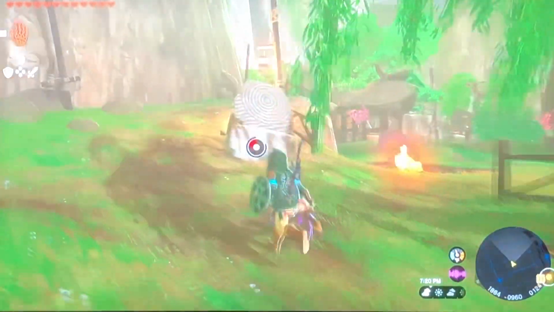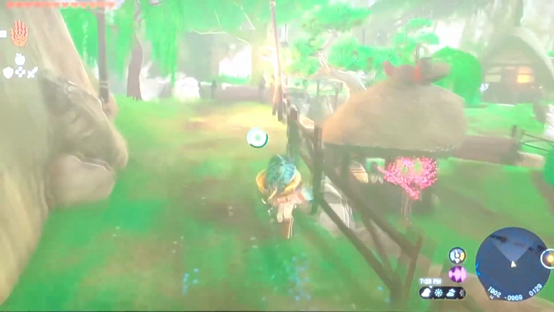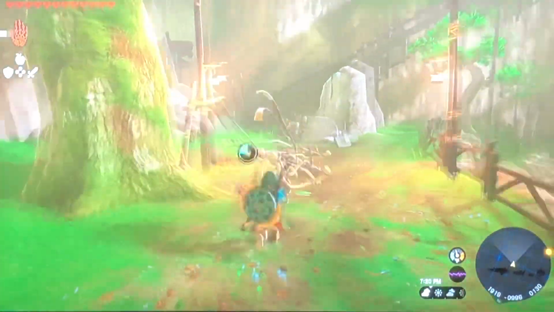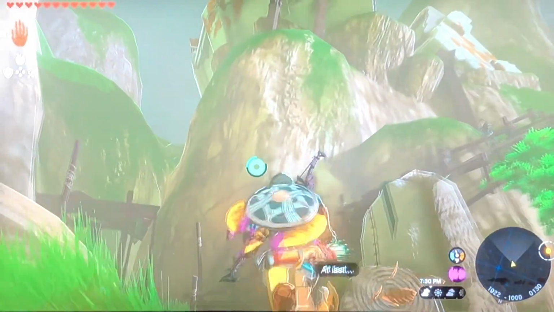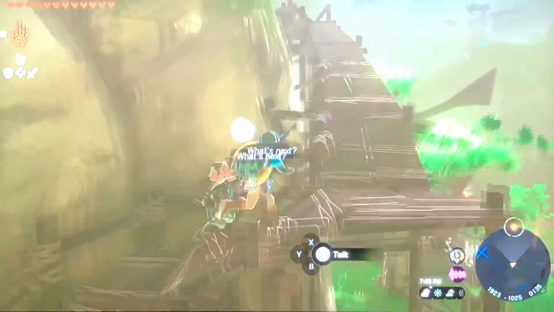Basically, if you're like me in this scenario, I'll kind of show you how to get around it. We're going to be going out through the back entrance of the Kakariko village. Something you could do for a potential shortcut is go up here and then fly down, which that's actually what I'm going to do.